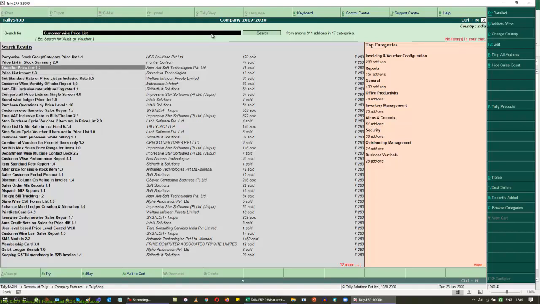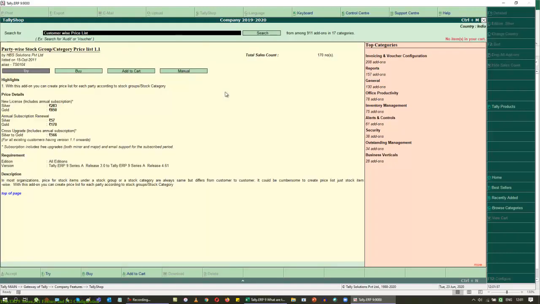Generally in Tally, we have prices only for the items, not for the customer or supplier. If you are looking for such things here, you can buy it for 283 rupees. That's the cost for a year, and this is going to be for a single user. Probably if you get into this one, you'll get much better details here. What is the usage? How do you use it? You get a manual here, and you can try this for 3 days. They'll give you a 3-day pack, and then if you are buying a new license, there is a cost for this. If you are renewing the one which you bought already, it's going to be even cheaper for you.